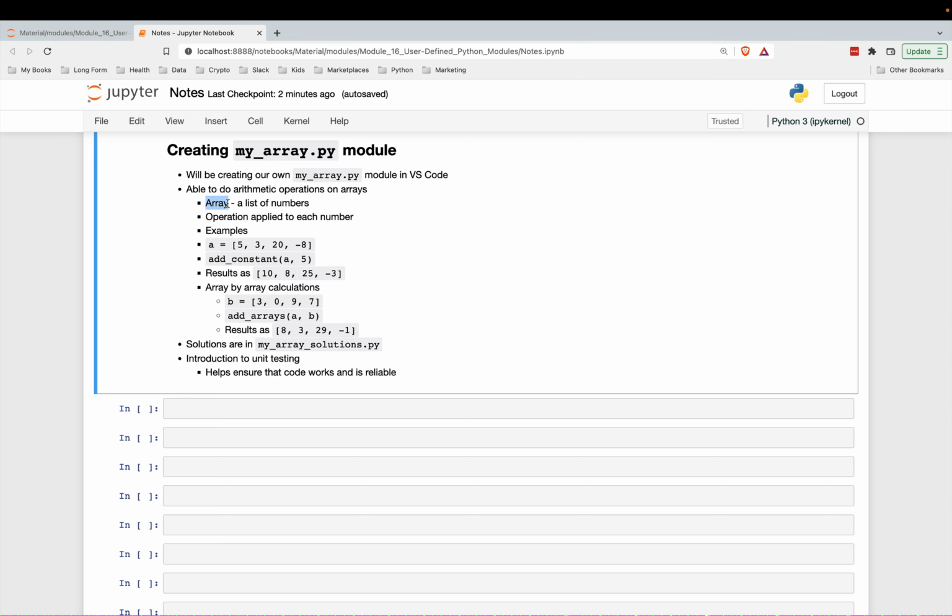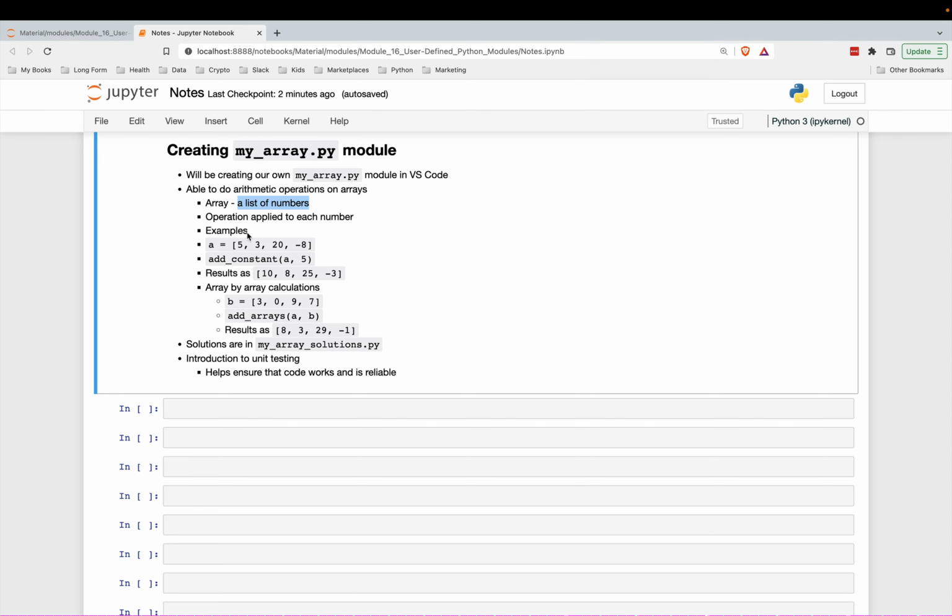You can have a list of integers, floats, booleans, strings, tuples, even other lists. So the Python list is very flexible. Arrays in other languages are not as flexible. They just have all of their items of the same type, like all integers or all floats. So what this module is going to do is take this array, which is just going to be a list of numbers, and apply some operation to each number. So some arithmetic operation: addition, subtraction, multiplication, or division.